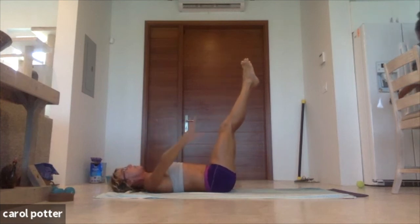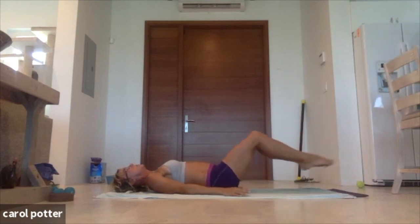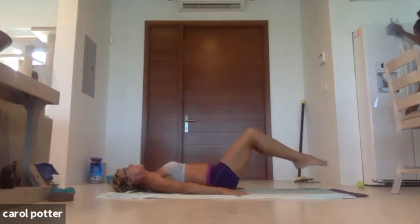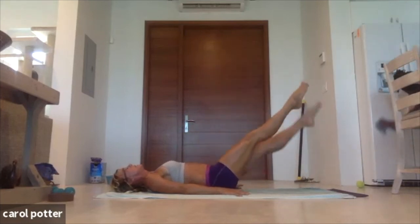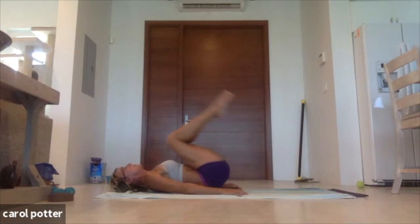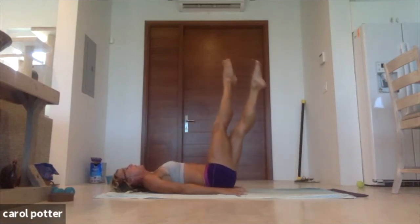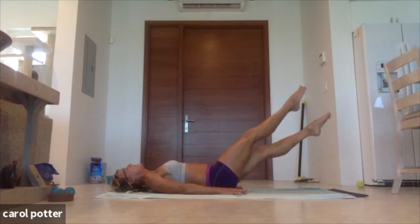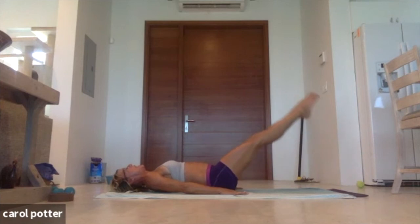Scissors down to the floor. 1, 2, 3, 4. Reverse your crunch, extend your legs, and lift. So scissor, scissor, scissor, scissor. Reverse your crunch, extend the legs, and lift. Yep. 1, 2, 3, 4. Reverse, extend, and lift.